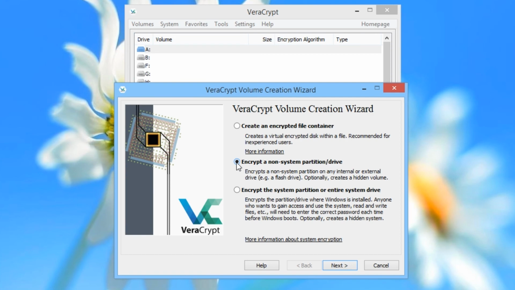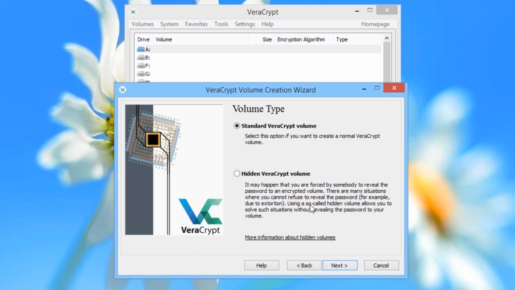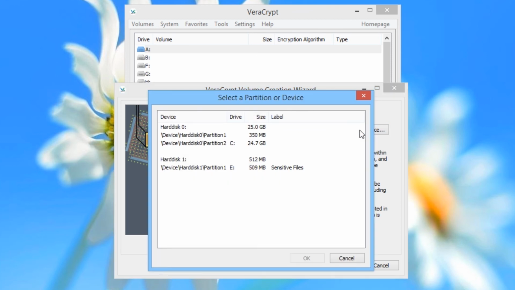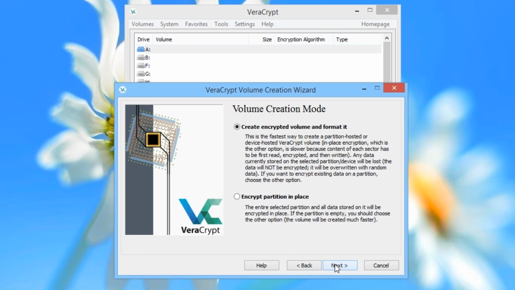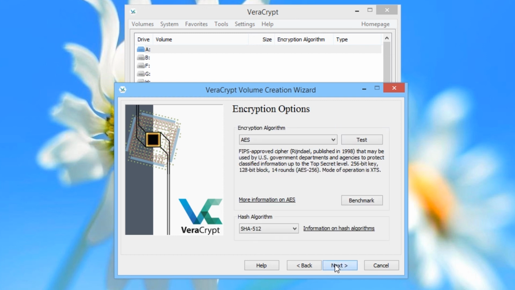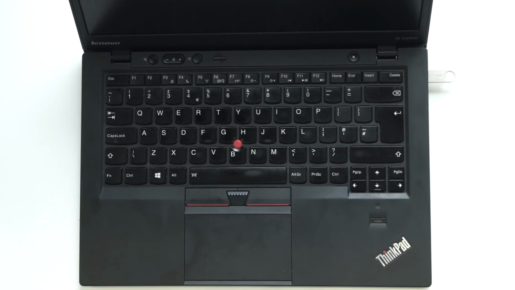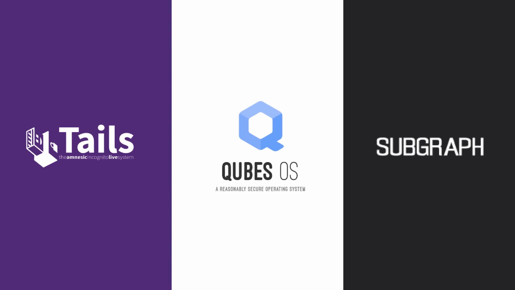Our tutorials for Mac and Windows show you how to ensure that the worst kinds of data remnants are addressed. But it should be said, doing this is no substitute for thinking carefully about how you handle your data and turning off any apps that might undermine your efforts. And if you don't feel happy using Windows or Mac OS anymore, think about using a more secure operating system such as Tails or Qubes or Subgraph. Keep an eye out for tutorials on those systems in future.